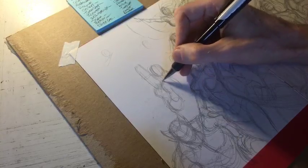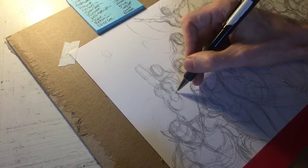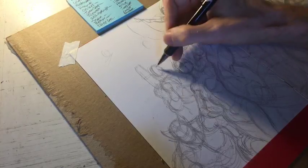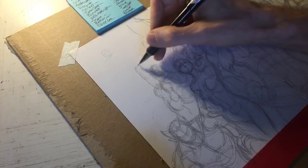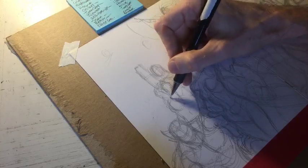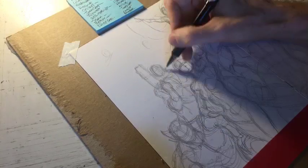Probably won't be putting Thunderbird on here because he kind of only had one adventure. Probably be more inclined to draw Warpath than I would Thunderbird. But I'd probably draw Warpath more on an X-Force type piece. Which is probably why Cable won't make it into this one either.